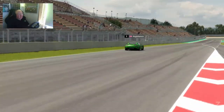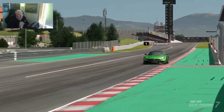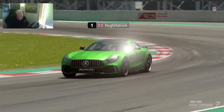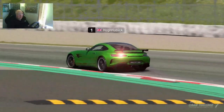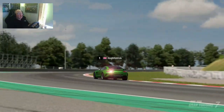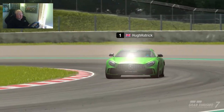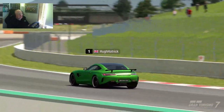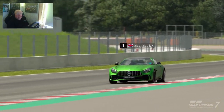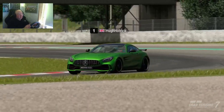It's got sports medium tyres and we're at Catalonia without the chicane. It's a lovely car and a nice track. It's got a hard surface so there's not a massive amount of grip, and crucially with this car you need to make sure you use all the road possible — lots of track limits. Try and get as much as you can out of the track and also brake as early as you can, because it's quite dodgy under braking.